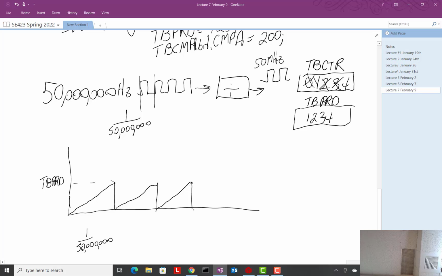Now, we're not going to do this with the PWM, but technically you could get an interrupt whenever TB counter equals the period. And what could you do in that interrupt? You could turn on an LED. When you came into the interrupt another time, you could turn off the LED. Agreed? In a sense, you're creating a square wave, because 50% of the time you turn it on, and the next time in there you turn it off. So you could technically create a PWM signal in software.